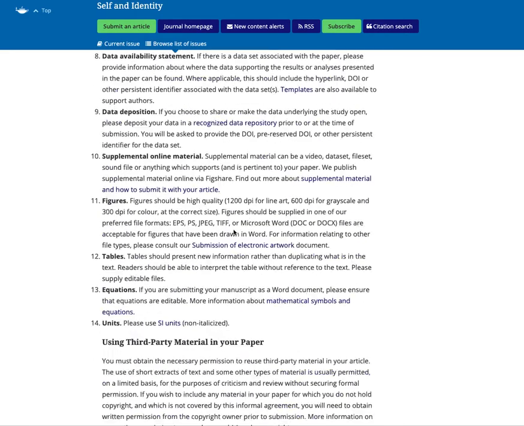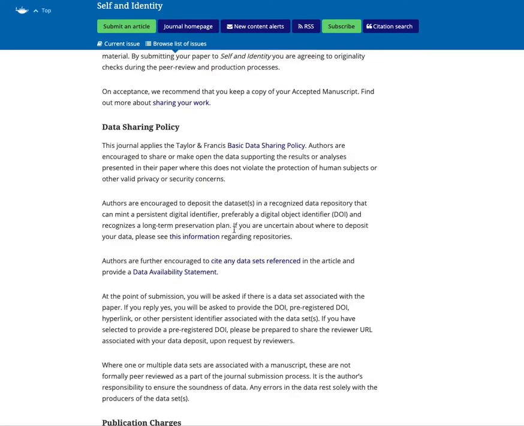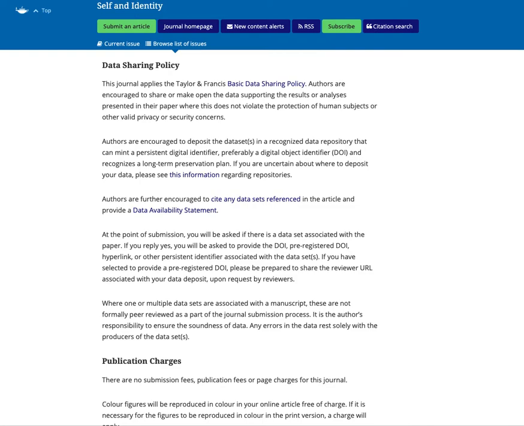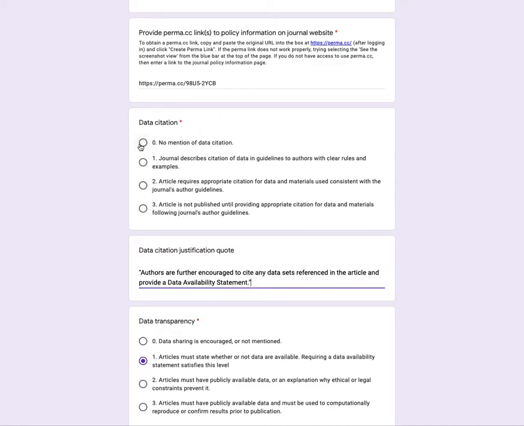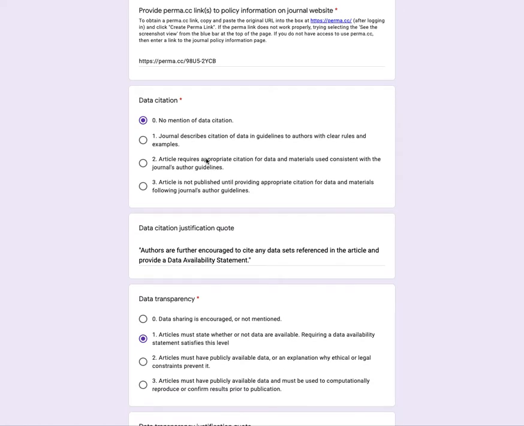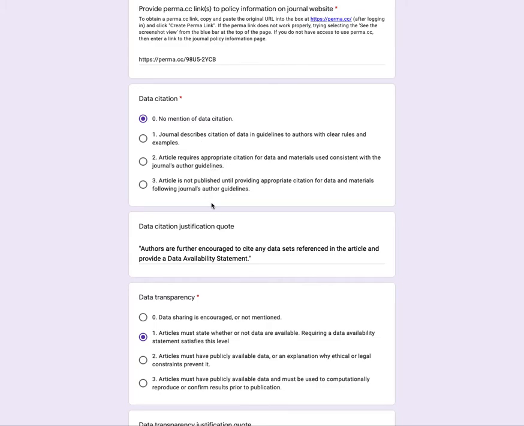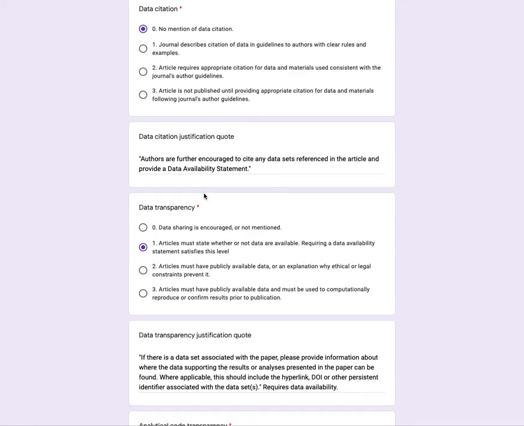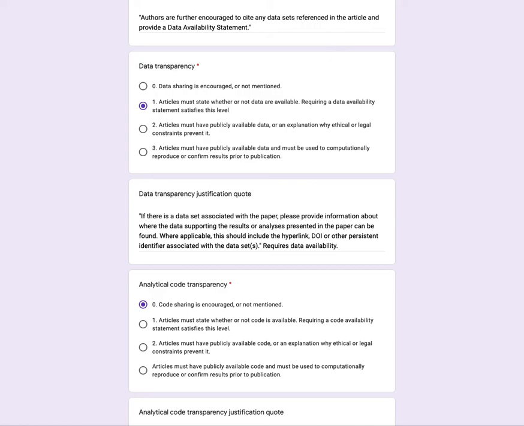with examples. So it seems like they might have had the intent to provide some guidance about how to cite data sets, but they did not do so. So unfortunately, that gets a score of 0 because they didn't provide rules and examples. And this is a big problem for data citation: they say cite data, but then they don't actually put it in the reference list, which is where you actually get credit for citing data. And they certainly don't require it, they just encouraged it. So a 0 still on data citation. Although when we point that out, they may make an easy change to increase the score there.